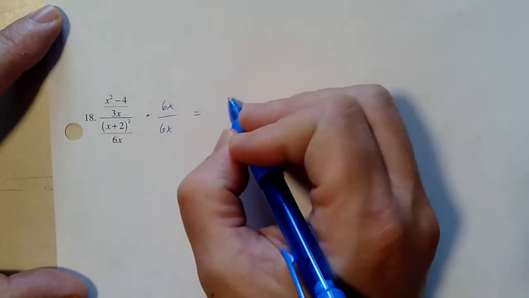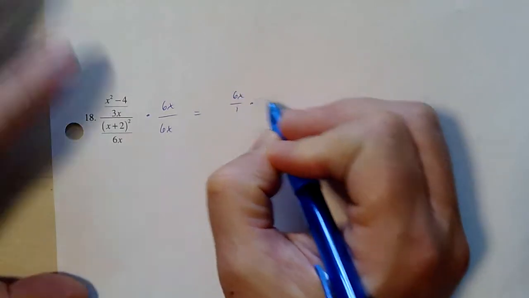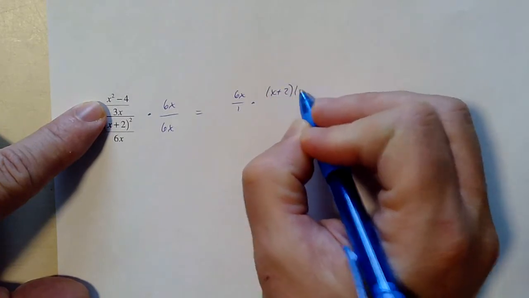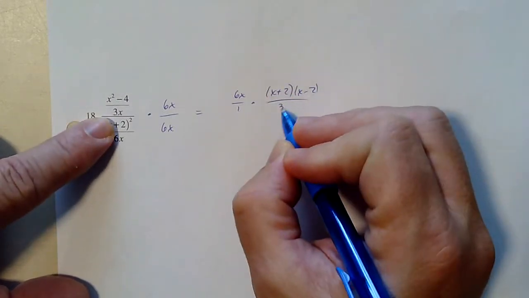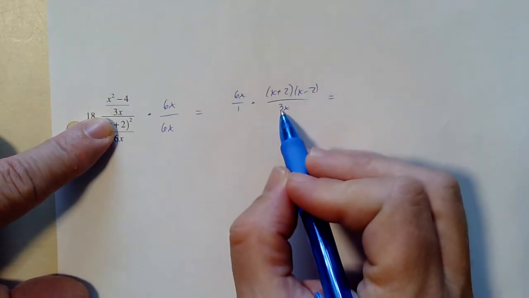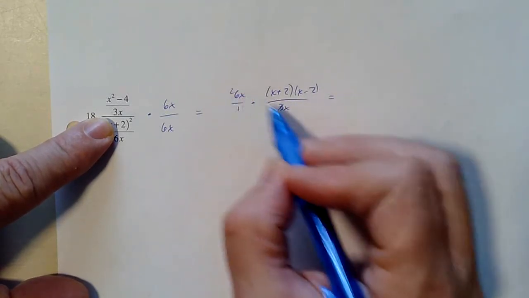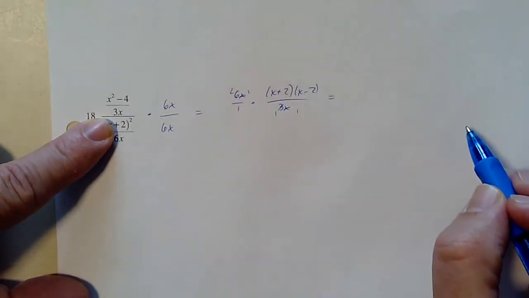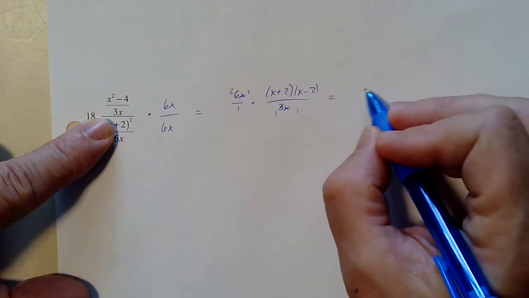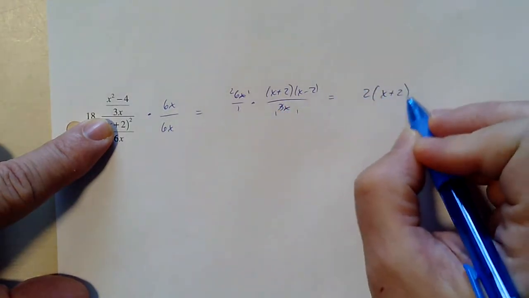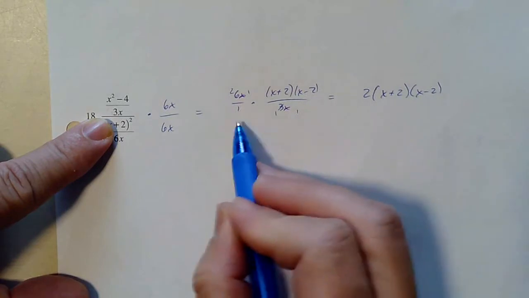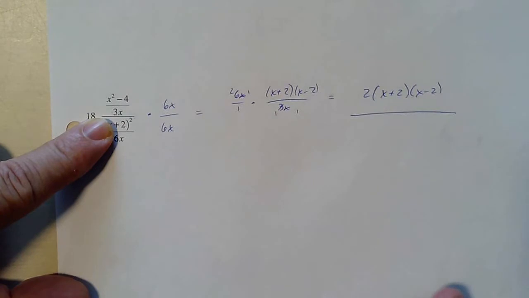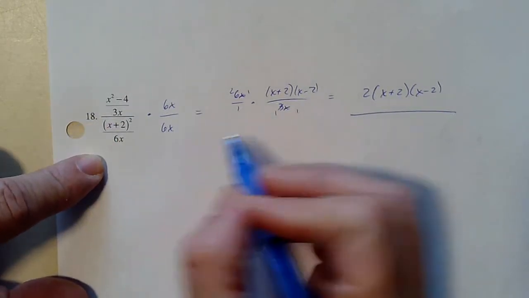Once again, maybe I should break this up for you. So I have 6x over 1 times, I'm going to go ahead and factor this too. X plus 2, x minus 2 over 3x. And then these, we should see that it reduces, right? The 6 divided by 3 is 2 over 1. Then the x divided by x is gone. So now what am I left with up top? 2 times x plus 2, x minus 2. Okay, and then just 1. That's the idea of multiplying by the common multiple. That's gone. Okay. All right, on the bottom, a little bit easier math.